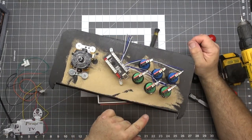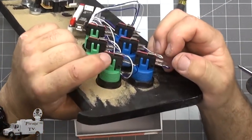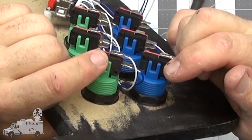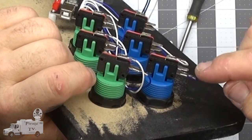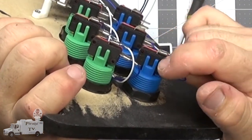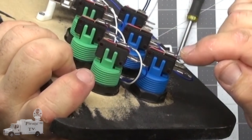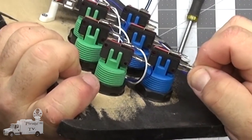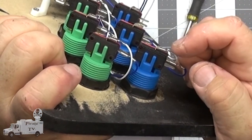I've already made a mistake, but I spotted it before it was too late. These switches are only normally open. This one, which came with a different kit, is normally closed and normally open, meaning that if this switch right now is connected, the blue to the white, if I move the blue to this pin, it's not connected until you push the button.